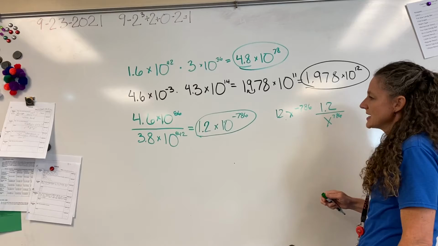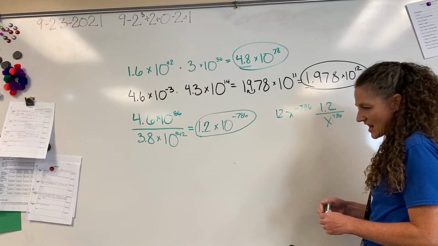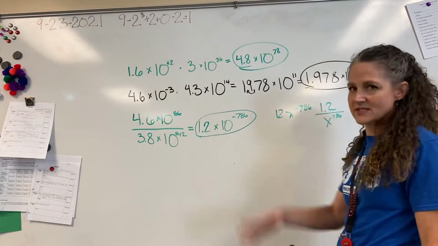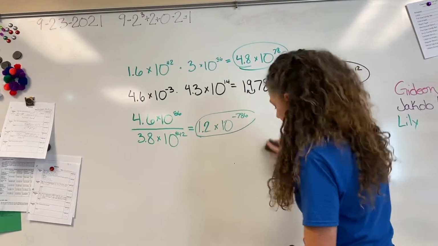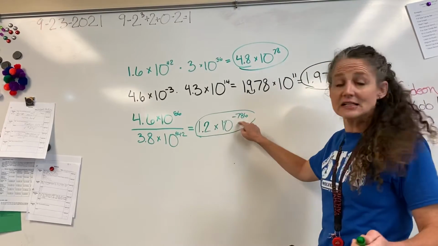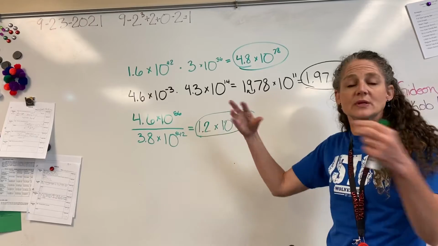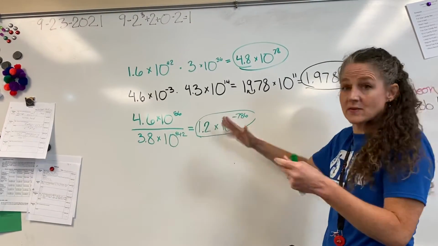With your life. 1.2 times 10 to the negative 786, that's like, I don't know, the size of a virus compared to the sun or something. I mean, it's small. Smallity, small. But are small things a reality? Yes. Do we need little tiny exponents like that? We need a way to express extremely small numbers easily, and that's what this does for us.